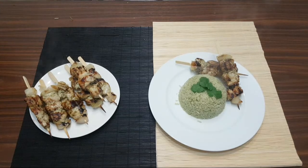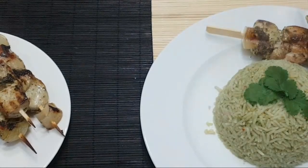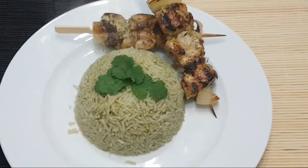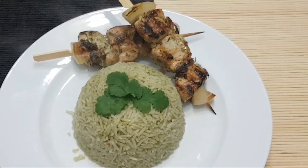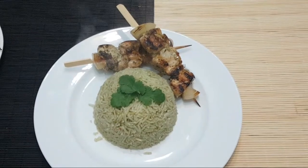I'm going to zoom in. I'll try my best. It's a live show, so it's quite hard to see everything in proportion. I'll bring a very little zoom in to see if you can see properly. That's our coriander rice with our grilled chicken.